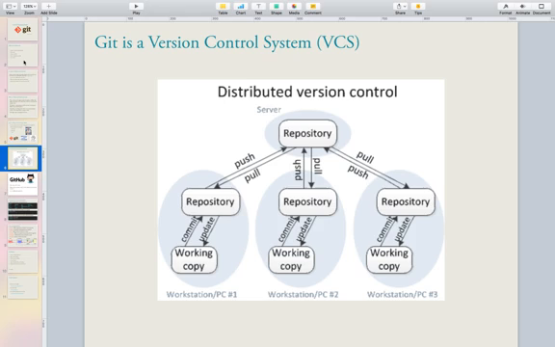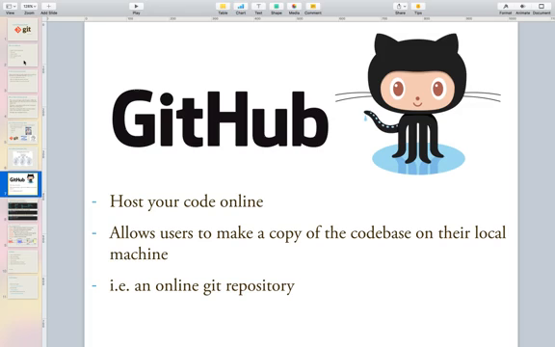And then you can have that repository on a remote server, which you can then send the code to and have that source folder on there. So as you can see here, multiple people are working on the same code, and then they put it back onto a remote server so everyone can store there. And that remote server that we'll use is GitHub, which allows you to host your code online. So, like I said, you can make a copy of the code base on your local machine, make your changes, break things. It won't affect the other people that are using it until you push that code up to the GitHub repository.